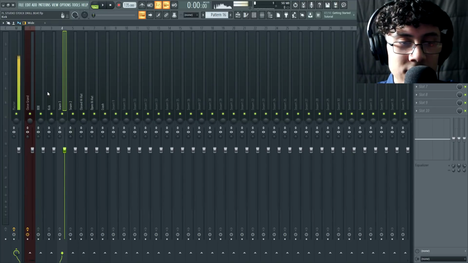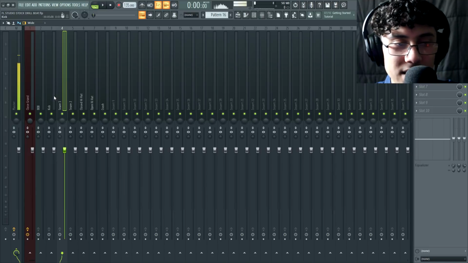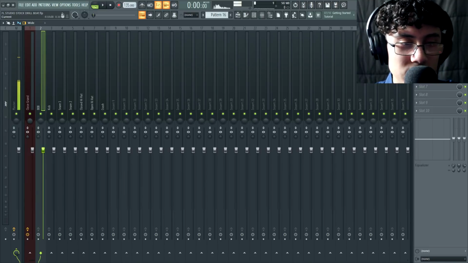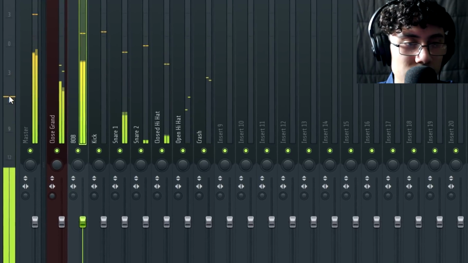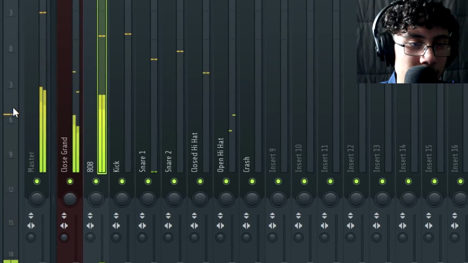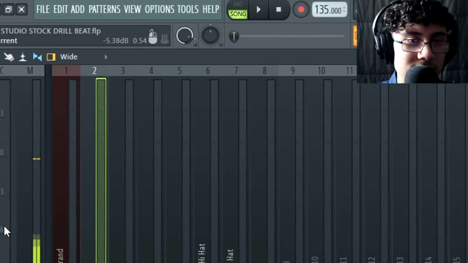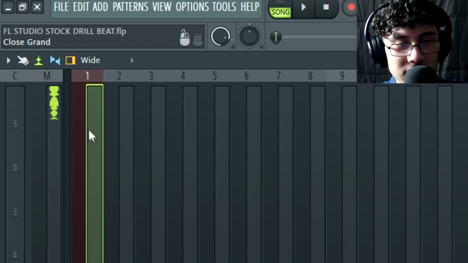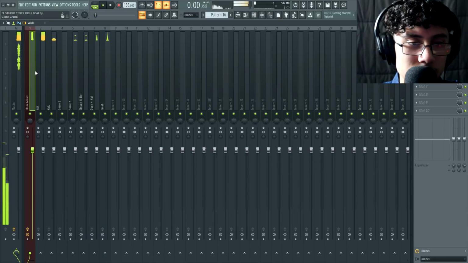And when you click on a sound in the mixer, you're able to monitor how loud it is. Let's say I want to know how loud the 808 is. Let's click on the 808 and the meter right here will show you where we are. We can read that it's somewhere around negative 5.3 dB. If we click right here, we can change the way we see the audio.